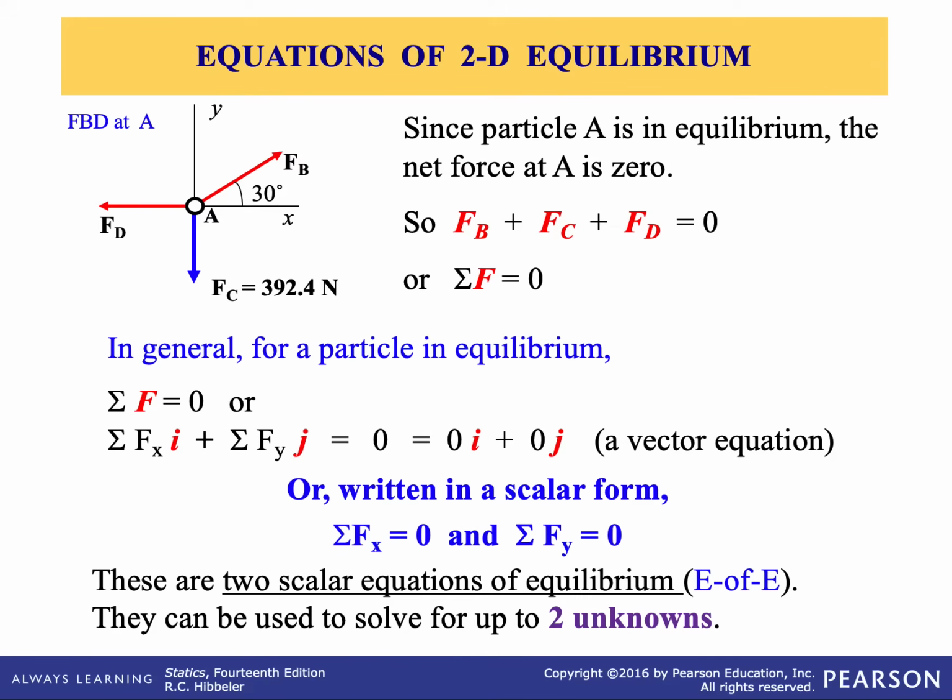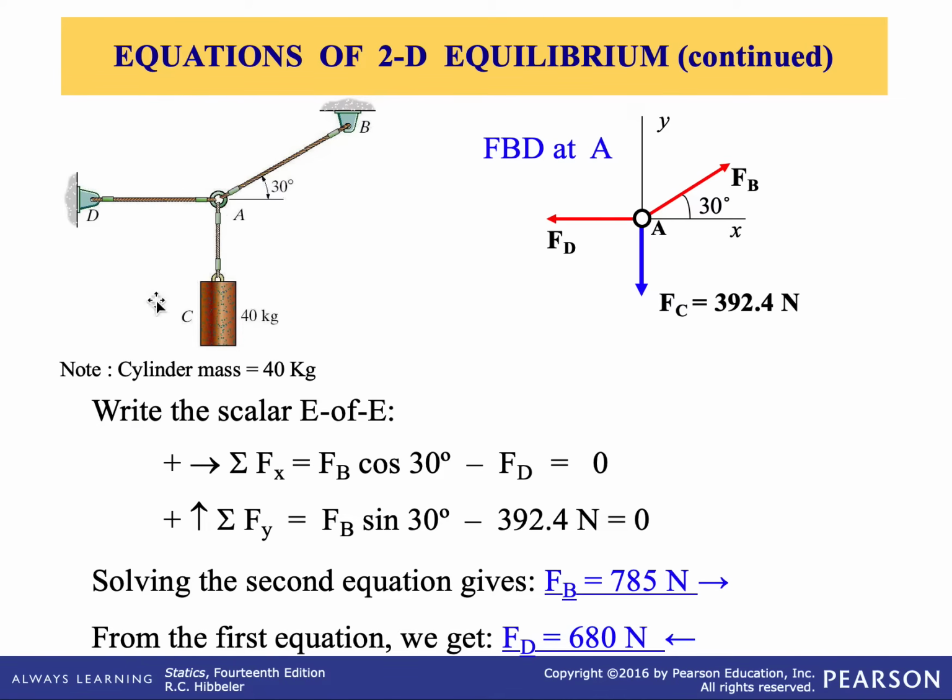We'll keep the same system. This is our system that we started with, and this is our free body diagram, and we said that the summation of forces on the x-axis should equal 0 and the summation of forces on the y-axis should equal 0. Let's start with the x-axis. I'm going to assume that the direction to the right is the positive x-axis. So the summation of forces on the x-axis, all of them should equal 0.